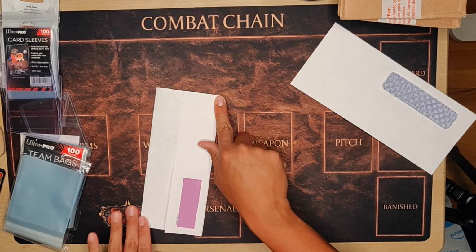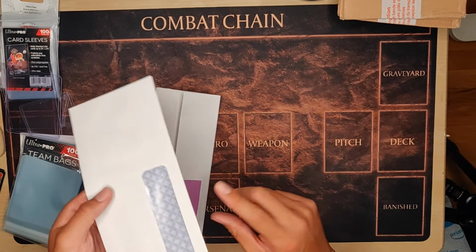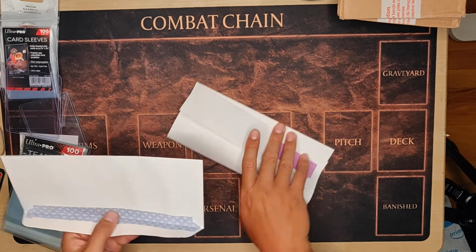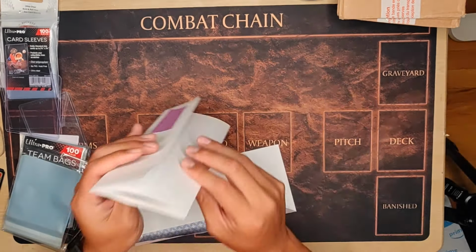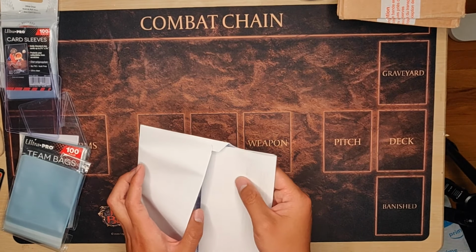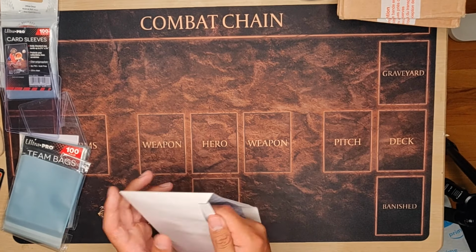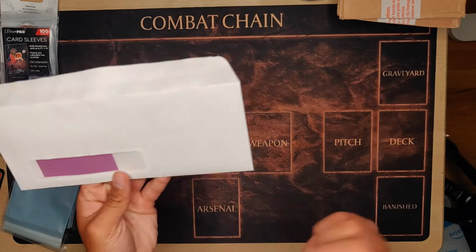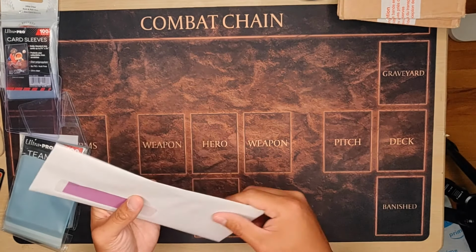Right there. So now, this is where I told you about the plain white envelope with the window, because I tape it so it won't shift side to side. Okay, now I'm going to place it in. And voila, it shows right on the window. You take it up, put your stamp, and write your name.